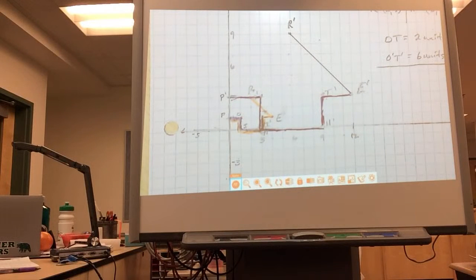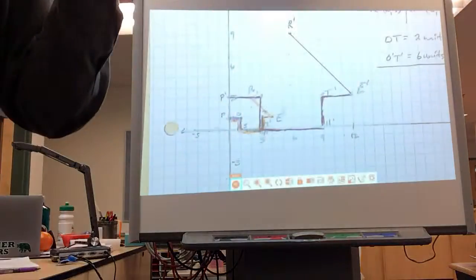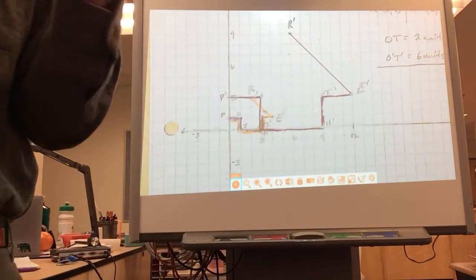So are we caught up enough we can keep moving? Yeah. All right. Wait, hold on. So there's 2 comparisons that they're asking us to make. The first comparison is a comparison of length. One of the things that we're supposed to get out of this lesson is that when we have a size change, and in this case the size change is a size change of 3, what happened to the change in length? Times 3. It gets tripled also. So whatever this size change factor is, that's the change in length.